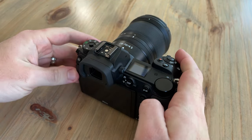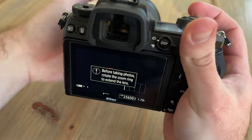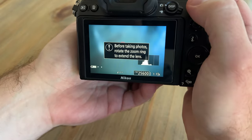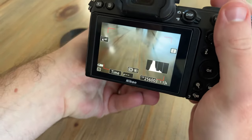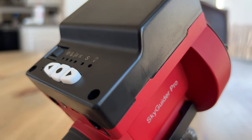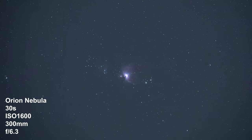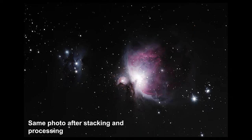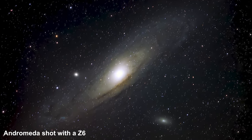One thing that really drew me towards the Z6 and would keep me from upgrading to a Z9 is just the size. It fits well in the hand — it's larger than the D3200 I had, but the weight is manageable. When traveling internationally with carry-on weight restrictions, it helps bring down my bag weight. The Z6 was also a great choice because I wanted a star tracker, and I needed something light enough that a $500-$600 star tracker could handle the camera paired with a telephoto lens. I've been shooting with the Z6 with a Sigma 150-600, with no performance issues for exposures up to a minute, minute and a half, even sometimes up to two minutes.